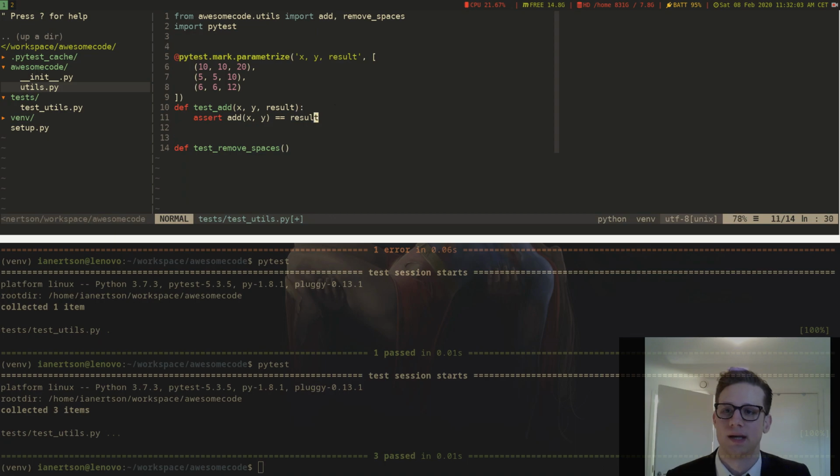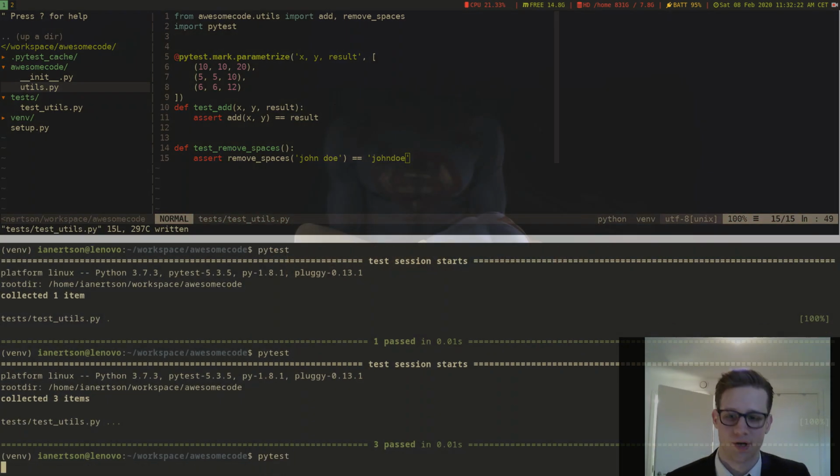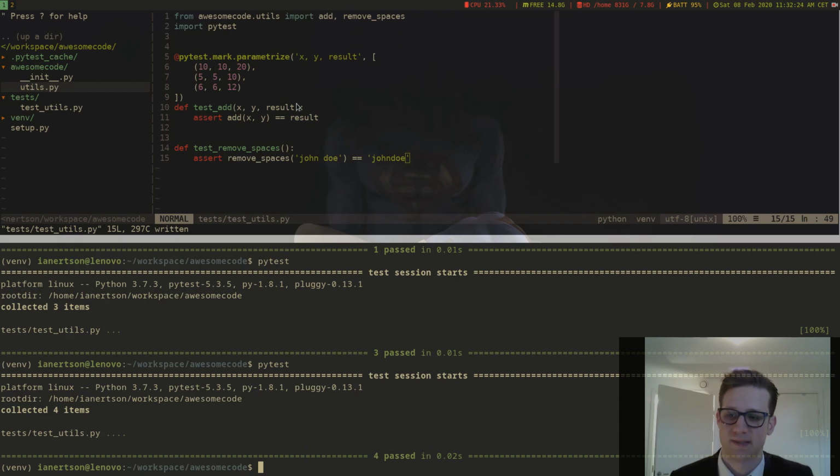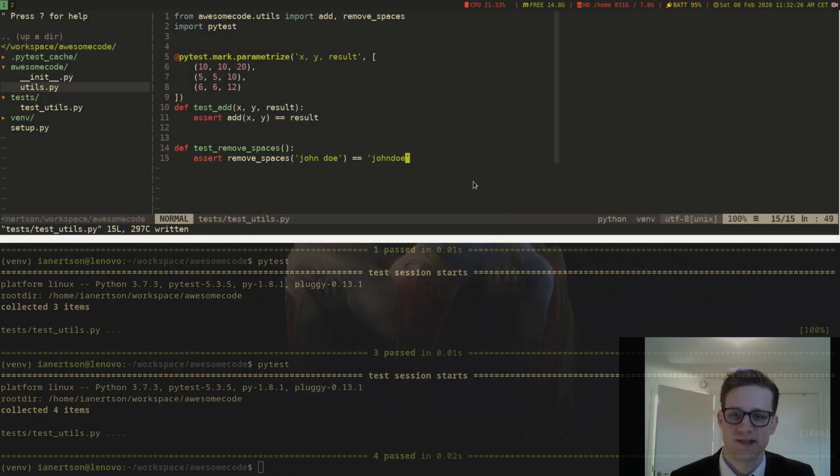And let's test it. So we're going to do assert remove spaces John Doe is equal to JohnDoe. Run our test, and 4 tests passed. So this one passed as well.